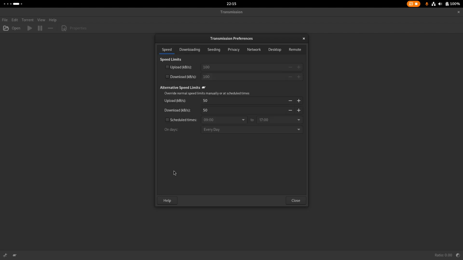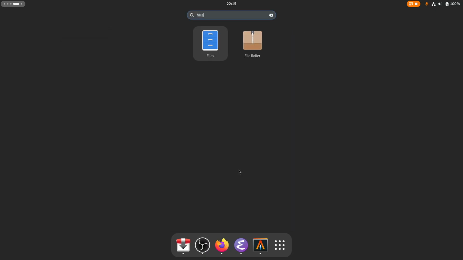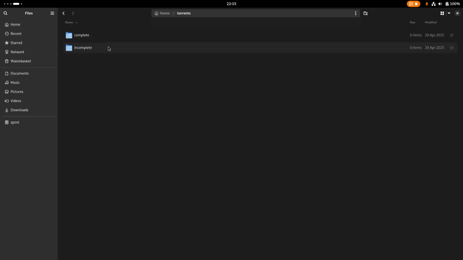So got speed, got downloading. What I do is automatically add torrents from downloads, save to location complete and incomplete. So what I've got is files, I've got torrents, complete and incomplete.